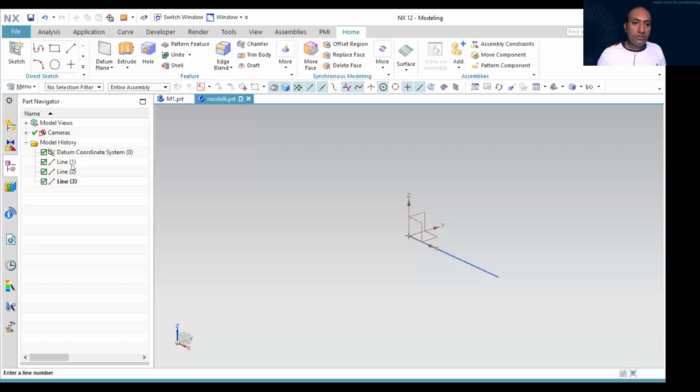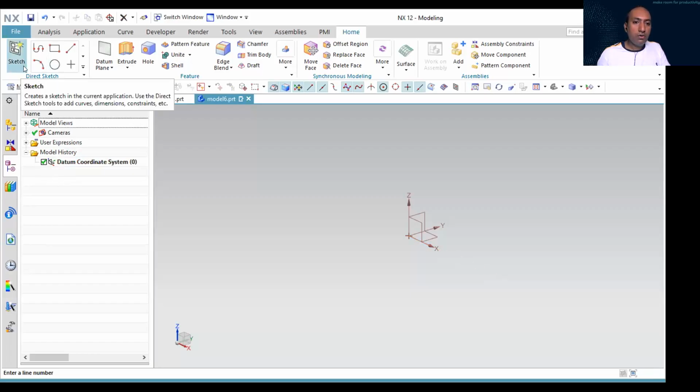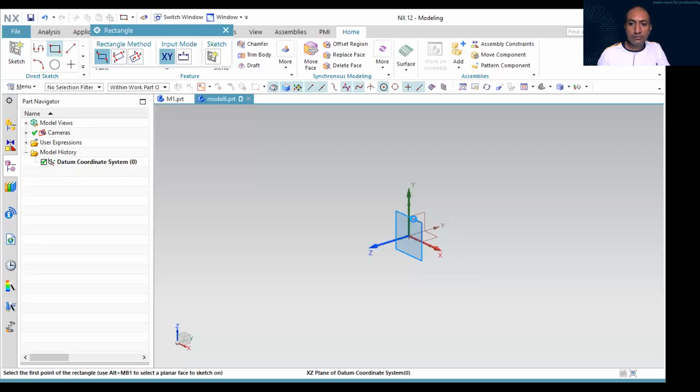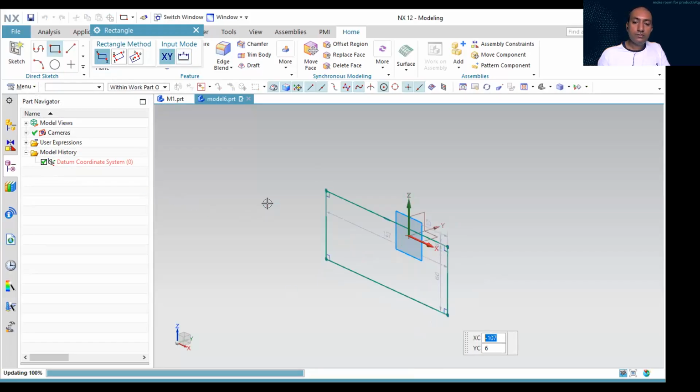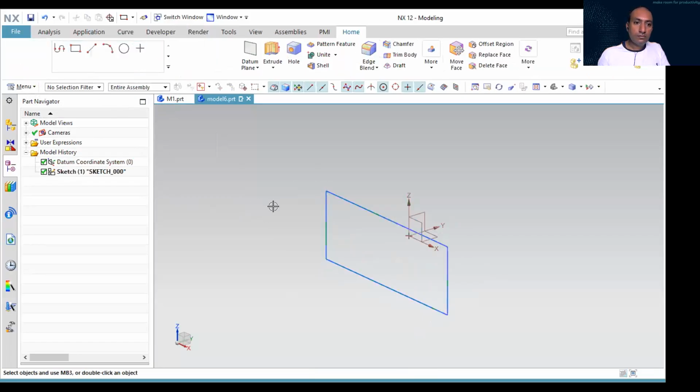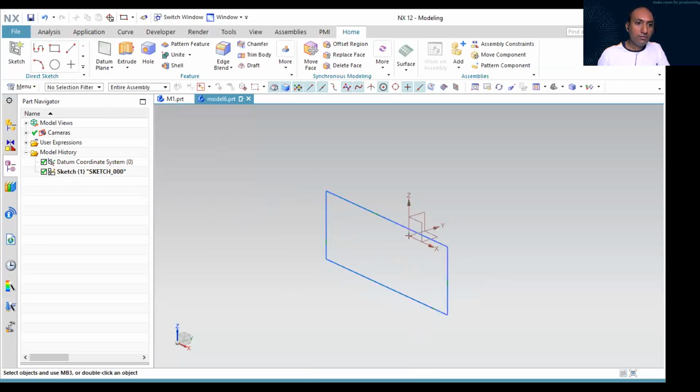So what I will do is delete all of these lines. Rather, I will go and create a sketch. I will create a rectangle. And now I will try this.